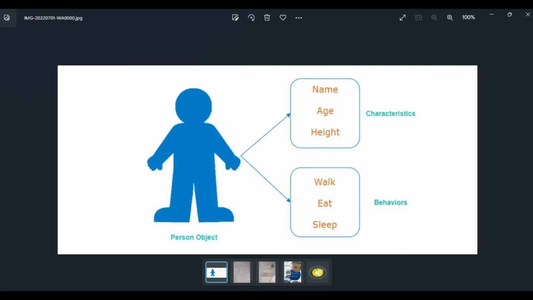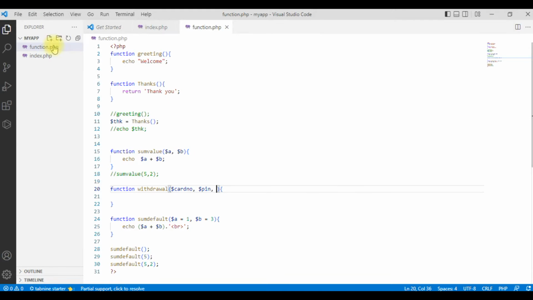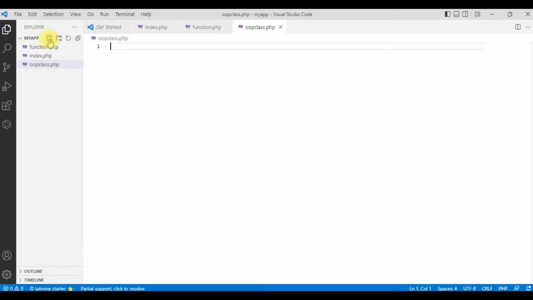For example, let's demonstrate something. We're going to create a file here. I click on new file, and then I will call it OP class PHP. Okay, so now inside this file, the first thing we'll do is create a class.